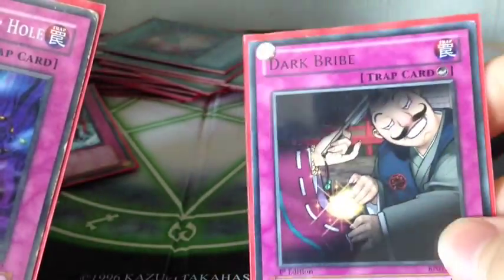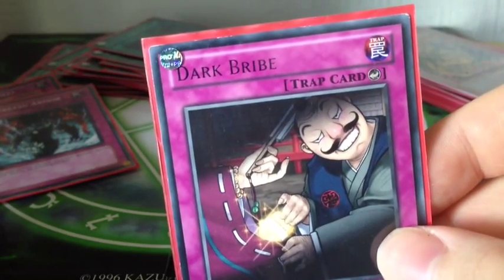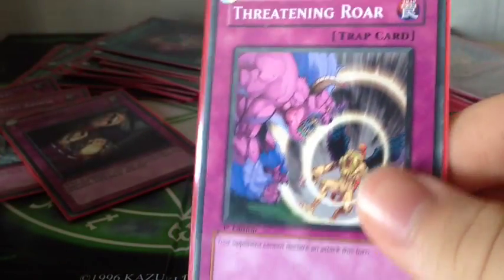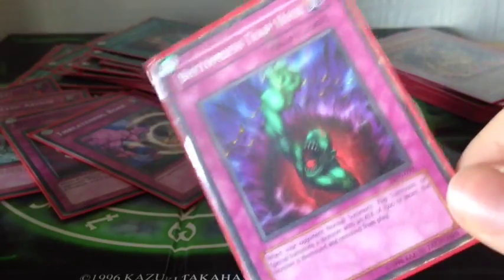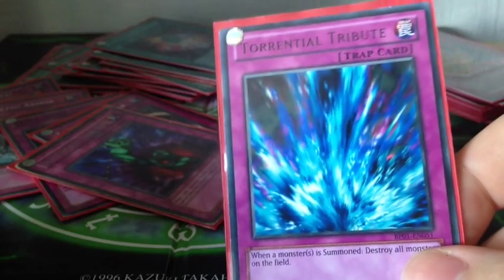This is quite a good card just anyway, so got that. Got a Dark Bribe, just to negate anything like a Monster Reborn or Dark Hole. Although Dark Hole really doesn't hurt this deck much, because Crystal Beast got the spell and trap cards on if they would be destroyed, like face up. So it wouldn't really hurt them that much. And I've got Threatening Roar, so your opponent can't declare an attack. Bottomless Trap Hole, just to get rid of any of those really high attack monsters that would really destroy like a Ruby or something like that. Then last card I've got Torrential Tribute, just bombs the field, which is really good.